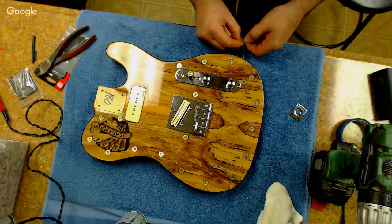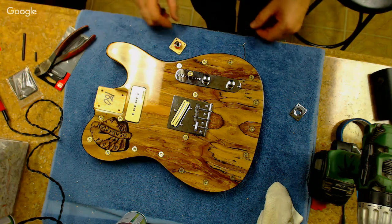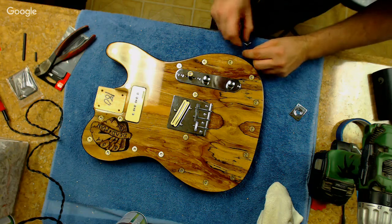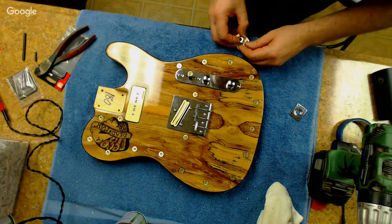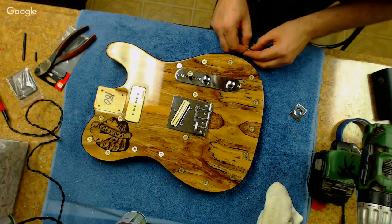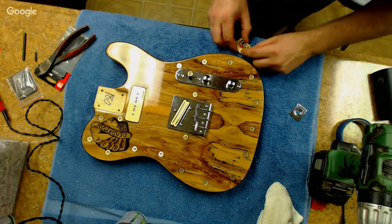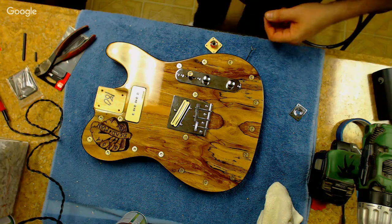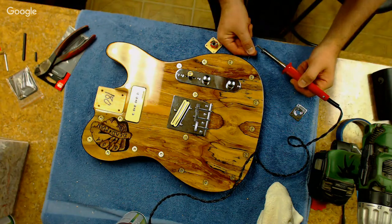All right, so let's get this thing wired up. All right, ground is on the top. You know, I hate when they go ahead and solder stuff for you because they kind of leave a mess on there, a big blob from the solder that they used.